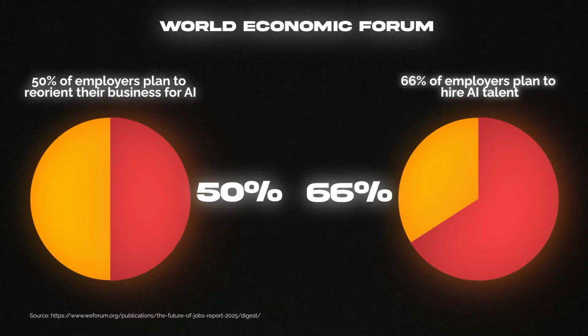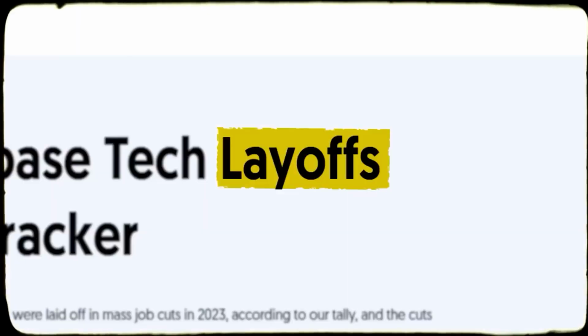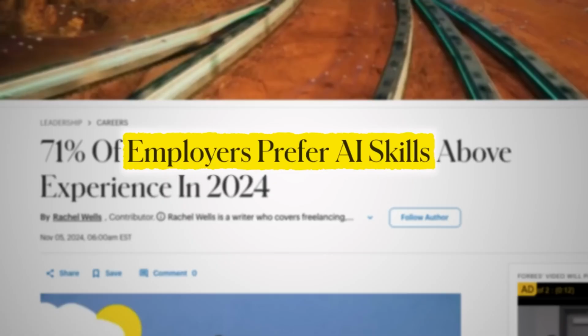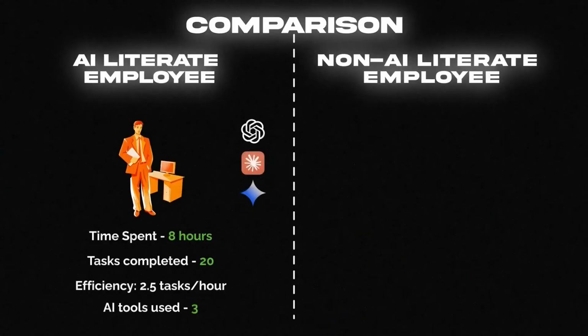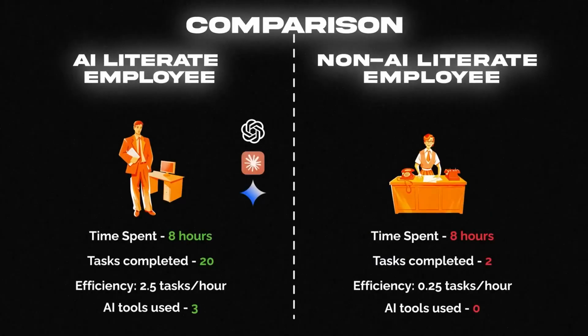such as prompt engineering. So on one hand, we have the expectation of massive layoffs and automation of work over the next 5 to 10 years. But on the other, we have the majority of employers searching for people who have these AI skills or really just basic AI literacy. Why? Because AI literate employees who can automate parts of their work can have 5 to 10x the output of someone who doesn't have any AI literacy.